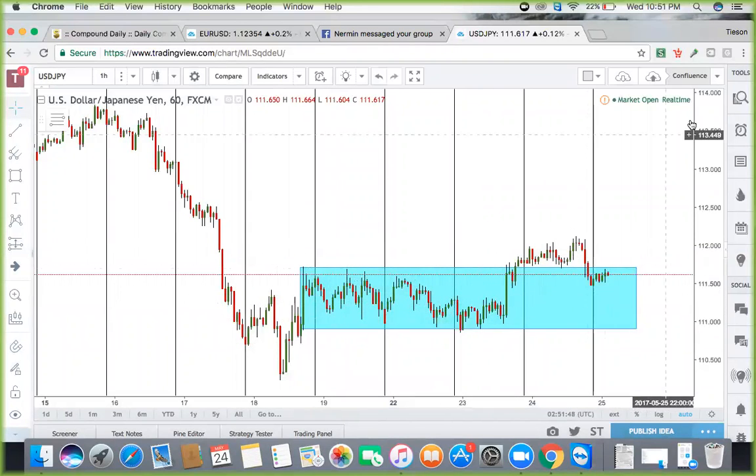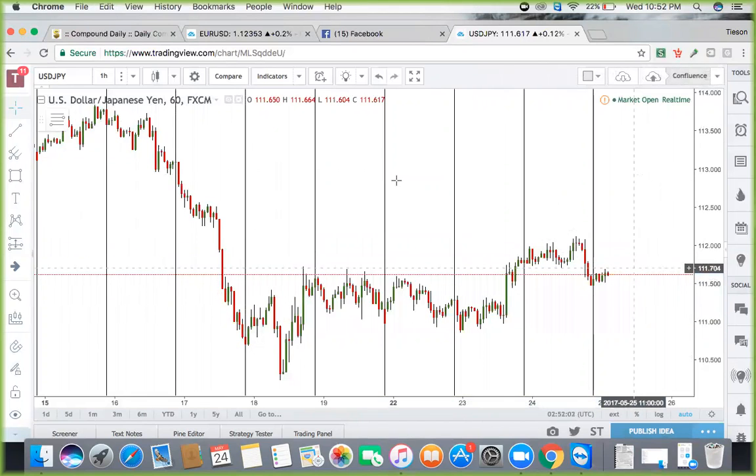To me, I think we could see maybe a push up as well, just because we saw a little breakout of the box. And also, we're in a downtrend. We saw a nice consolidation. Like I said, we see that push up, so we might see a start of an uptrend.